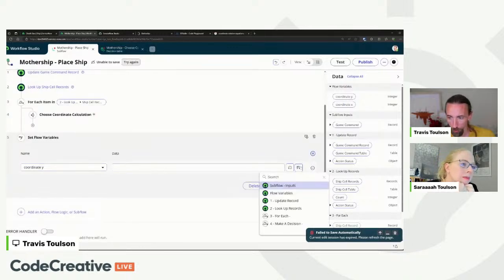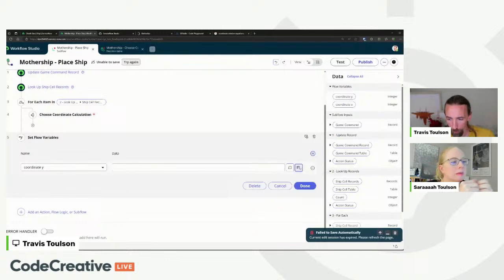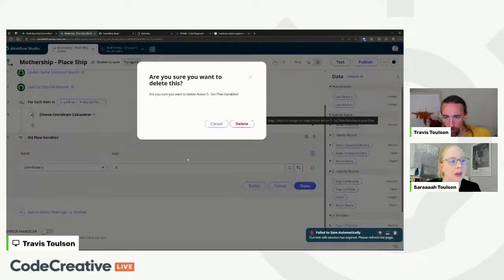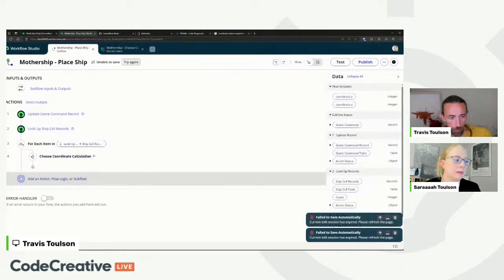Toggle scripting. So to some degree, it looks like no matter what, we're going to have to do some kind of scripting unless there's, is there addition and subtraction in here?